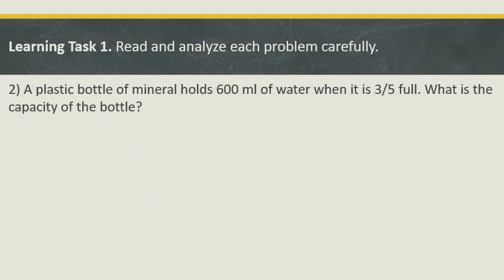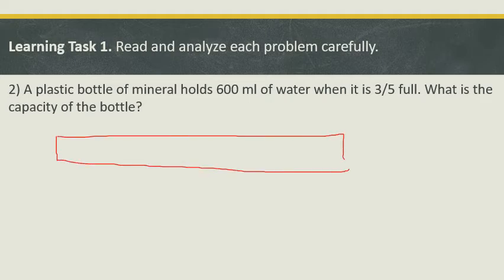Number 2, a plastic bottle of mineral holds 600 ml or milliliters of water when it is 3/5 full. What is the capacity of the bottle? So, ito, pwede natin gawin through illustration. So, kung 3/5, so pwede tayong gumamit ng fraction strip. So, hatiin natin sa 5. So, 1, 2, 3, 4, 5. So, ito daw, 3/5 sa tatlong shade. So, ito daw ay 600 ml ang laman.